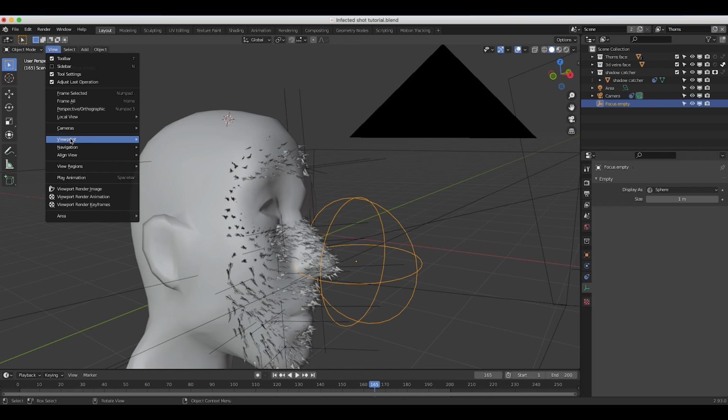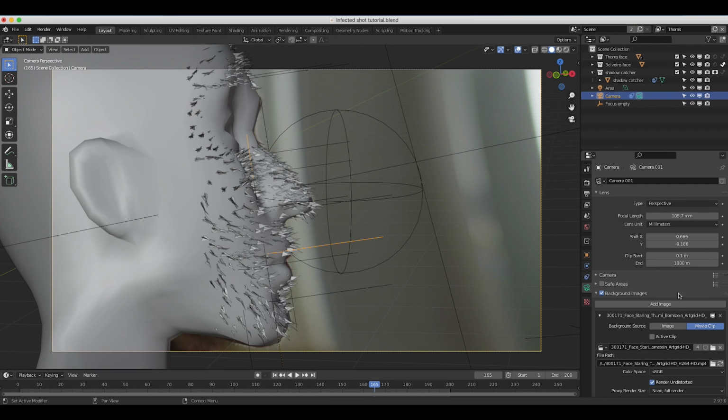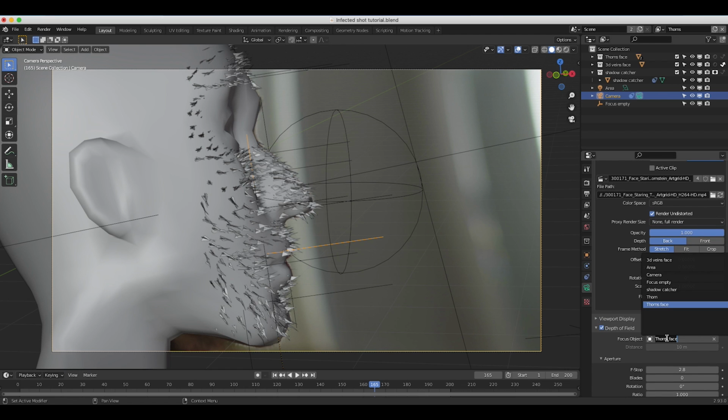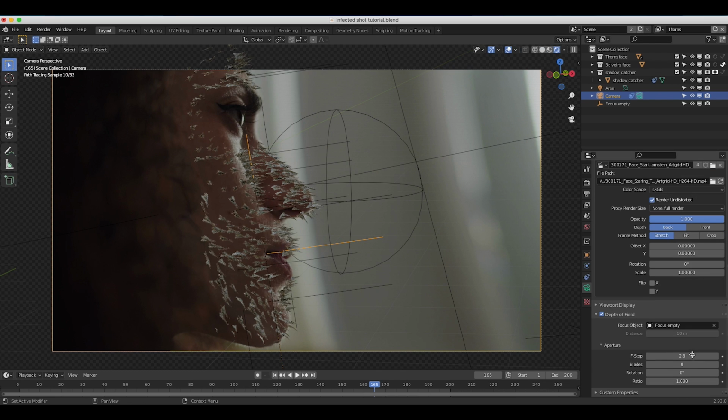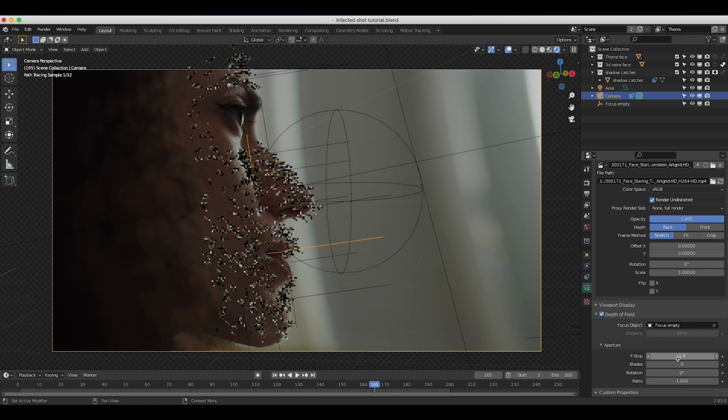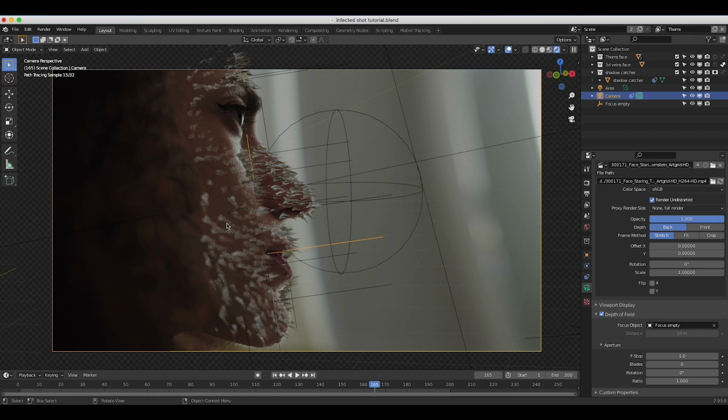Now I'll go back to our camera view, select our camera, and under depth of field, we'll focus on the focus empty, and we'll go back to rendered view. And for the f-stop, I want to bring this down until our focus is a little bit off for our foreground thorns here. We'll try 1.4, not bad, maybe even 1. Now as you can see here, it's blurring quite a bit, which might be a little bit too much. Maybe I'll try something like 1.2. And yeah, this should be pretty solid.